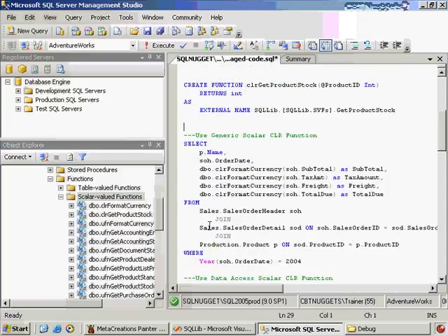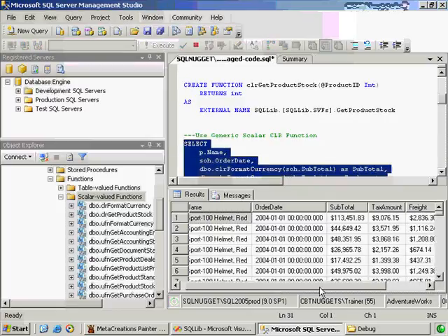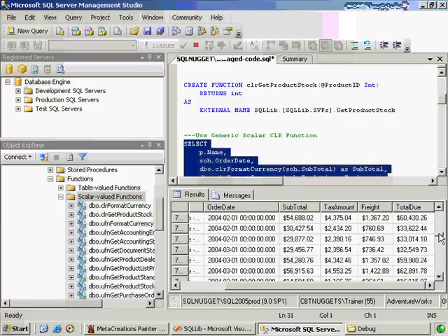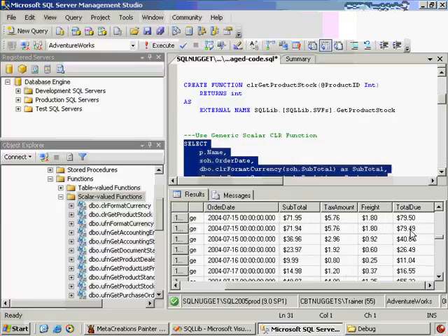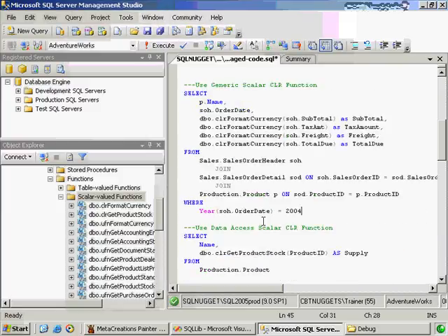Now let's go ahead and use our scalar valued functions. The first one, our format currency, and you can see here we have them set up. Same query we used back in our user-defined function video, except we're using the CLR version. Let's highlight it all, hit execute, and there it is. It went out and formatted all of that data in all four of these columns here as money. So pretty cool stuff there, very simple to use.